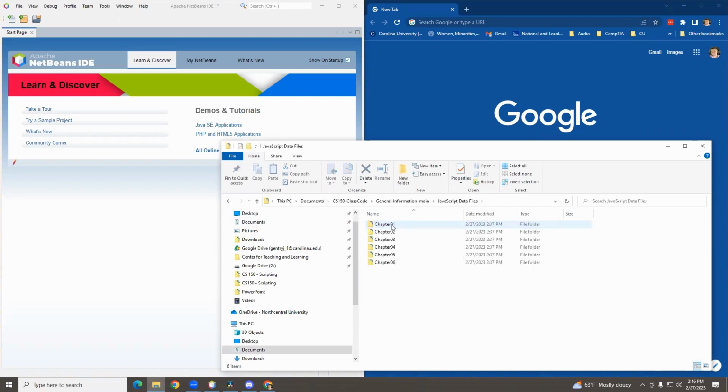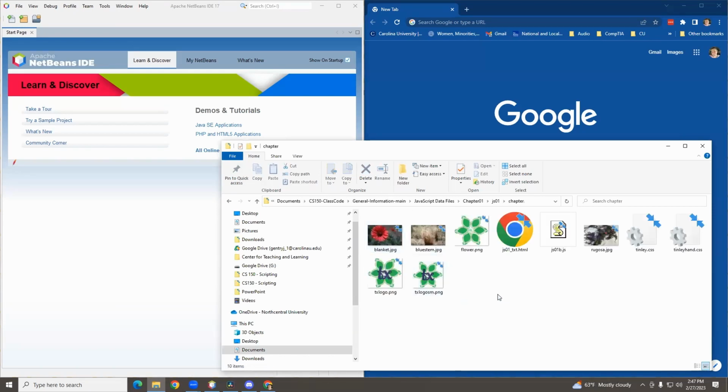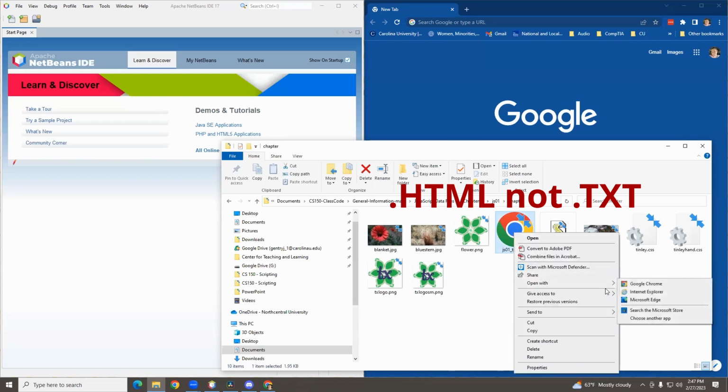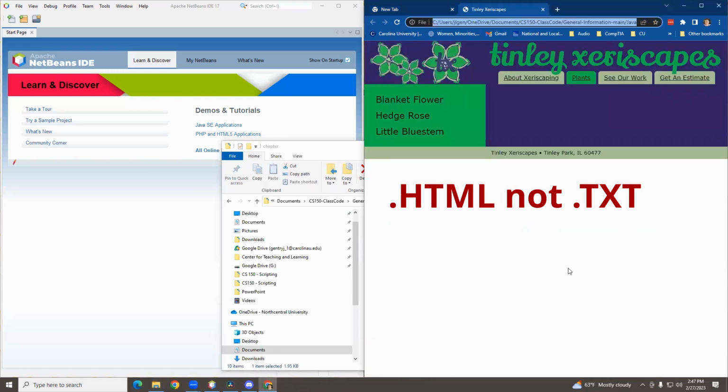I want the JavaScript, chapter 1, the JS01 chapter. In here, I want to open this js01.txt file, and I want to open it with Chrome.